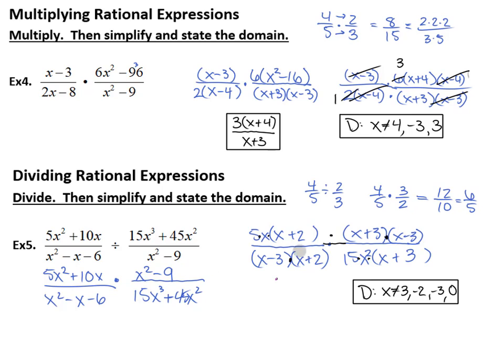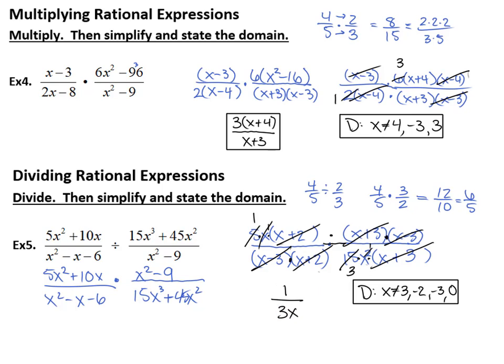Okay, our last part here, of course, let's simplify this. I see an x plus 3 we can get rid of. I see an x minus 3 we can get rid of. I see a 5 and a 15. If I divide each by 5, that gives me a 1 and a 3. An x plus 2 we can get rid of. And in fact, we have 1x, x to the first, and x squared. We can get rid of 1x between the top and bottom. And wow, what a big mess. But I think up top, the only thing we have left is a 1. And in the bottom, we have a 3 and x to the first power.